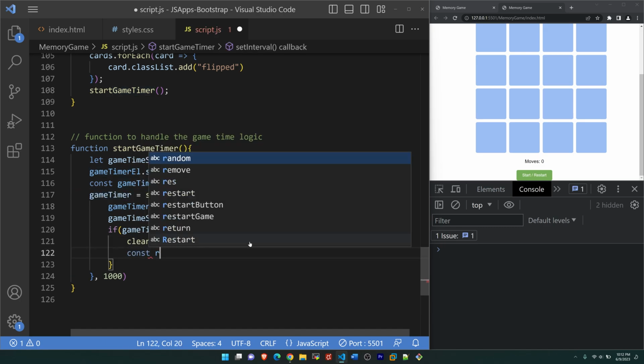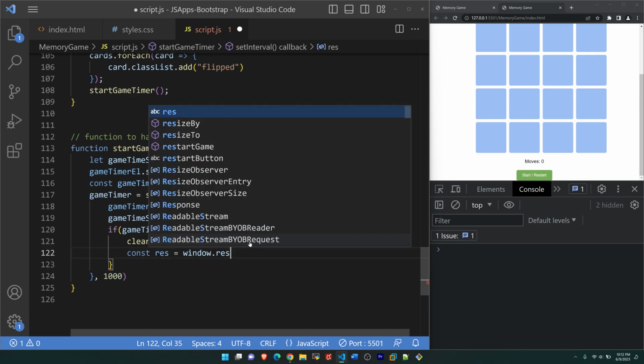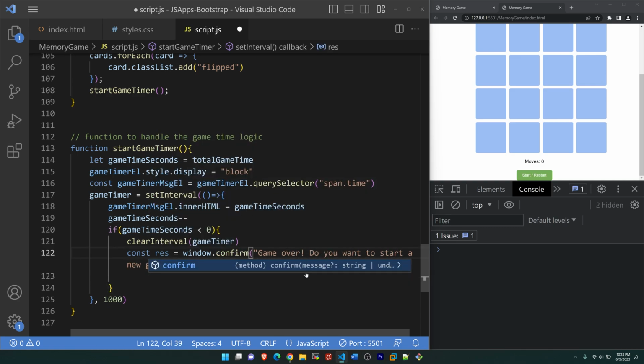And then we will display a message saying that, okay, you actually failed, it's game over. And then do you want to start a new game, let's say. Okay, so window.confirm.